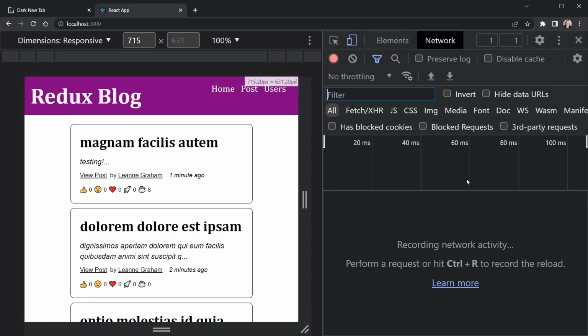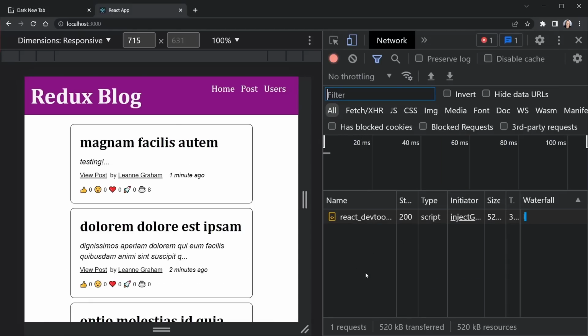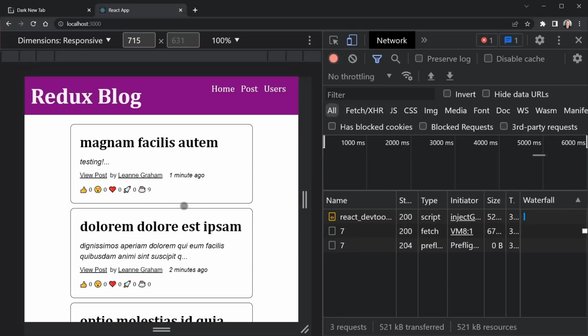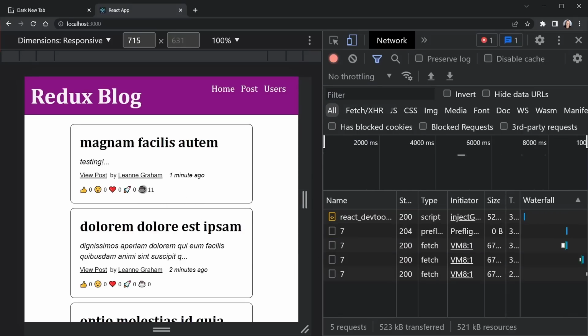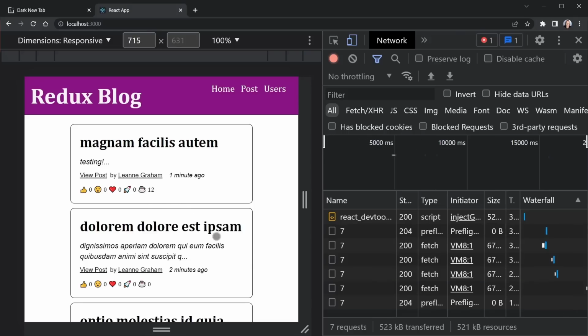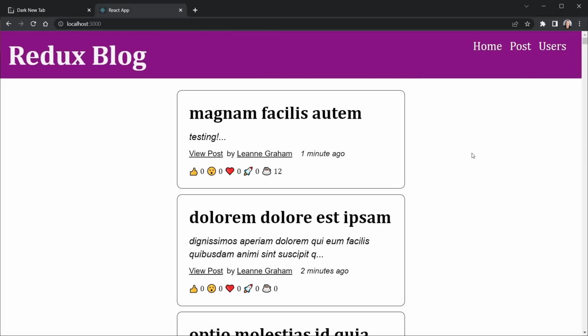I guess open the console back up. Now we should see a network request for every reaction, and there we see that. So if I do it again, we'll continue to see that. One was a pre-flight request, but the others were fetch. And we're doing the optimistic updates. So notice it updates here immediately, and then we see the request. So overall, we've implemented a lot of things here with Redux Toolkit and RTK Query. We've got React going, normalized state, optimistic updates.